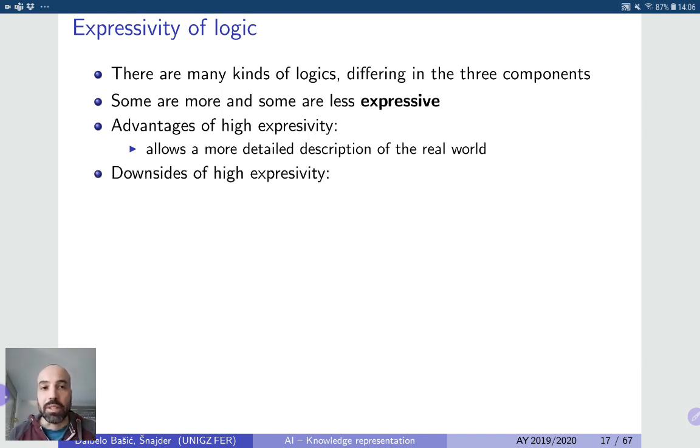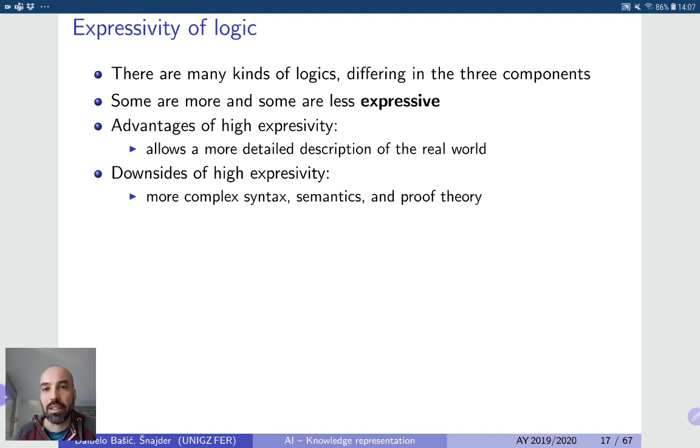Well, but there are also downsides of high expressivity in logic. The first is a technical one, so to speak. If I have a more expressive system, then I'll need a more expressive syntax, because syntax needs to support this. I need to be able to say very detailed things, and then I need to have the devices in the language to do so. And then in turn, if my syntax is more complex, then these things have more complex meaning.